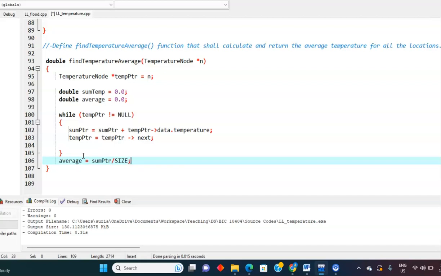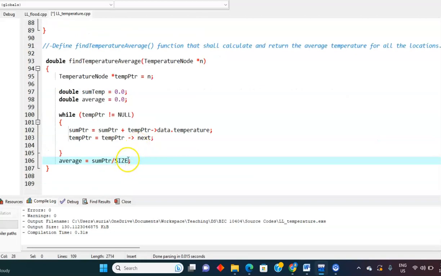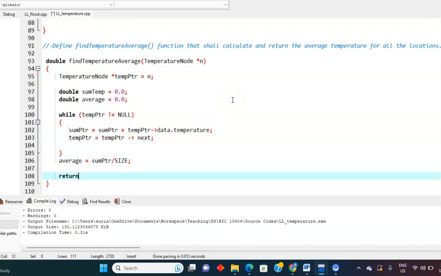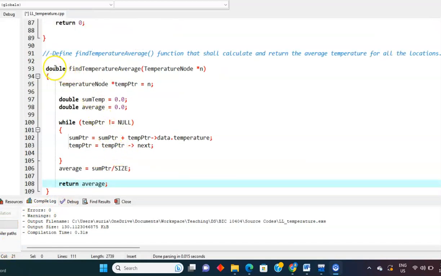Size is our number of data. Whatever value we set, we'll divide. Since it should return a value, the final one we return is average. Okay, I guess we have done this. We have done this function definition.